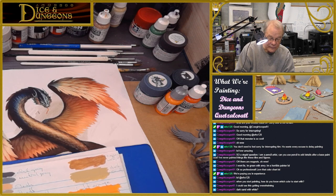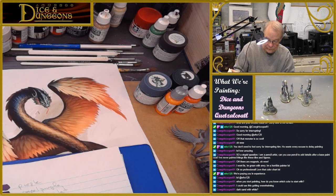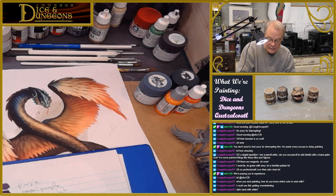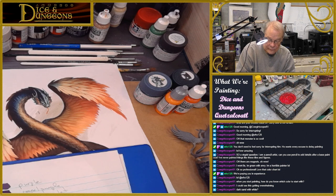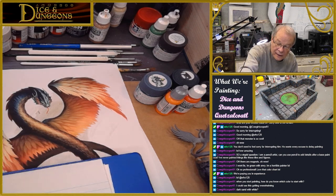Then when it comes to the blues, this turquoise might kind of come in here a little bit. None of these other blues really work that well. There's a bright blue on the top. Yeah, I'm going to have to really play around with some things in order to try to make it work. Flat blue, turquoise and flat blue, I think, are two colors that I might try to use.